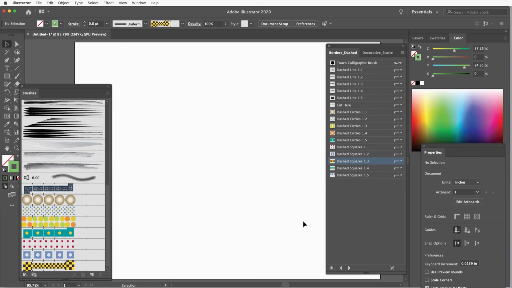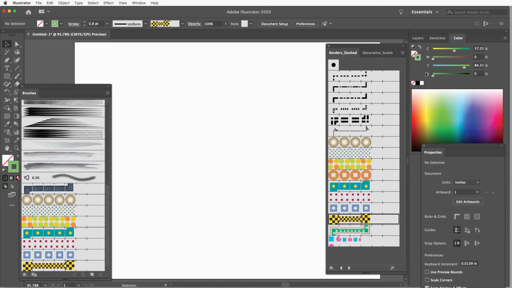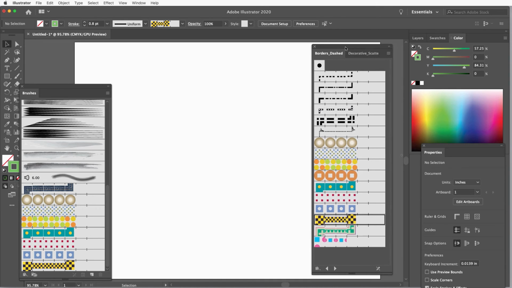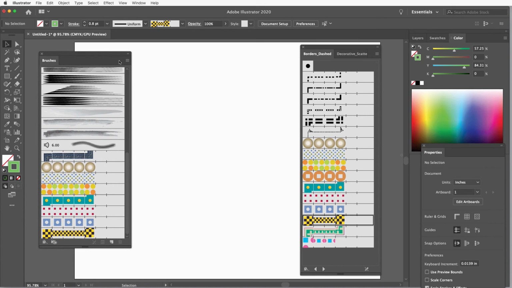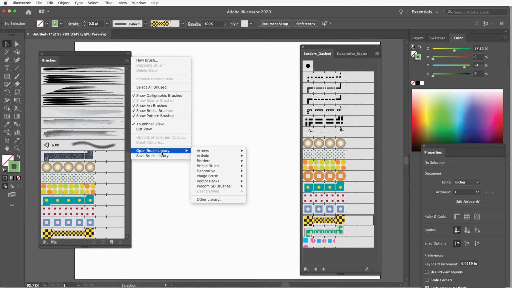It's an Adobe file, and I'm going to go ahead and down here go to thumbnail view, okay, and come back over to my brushes panel and go to open brush library. That gives me all the presets in Illustrator, but at the very bottom is other library.